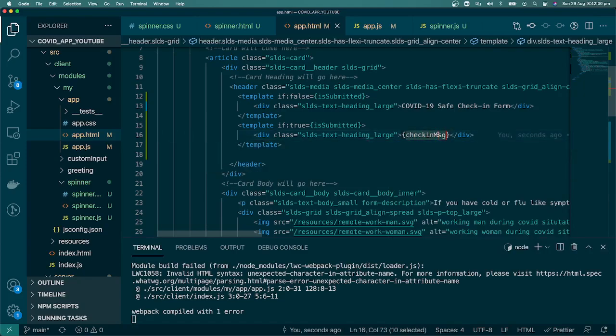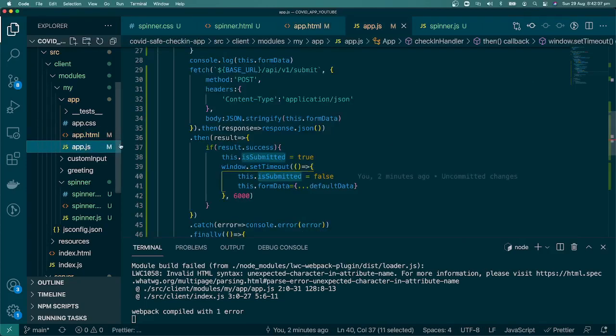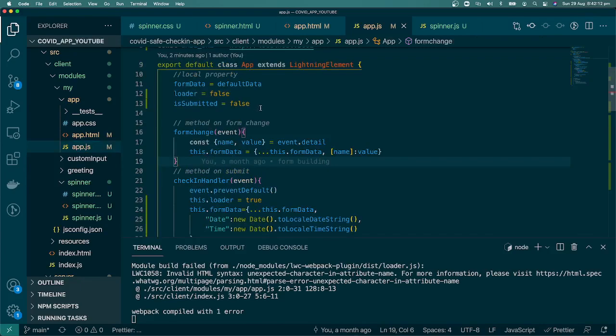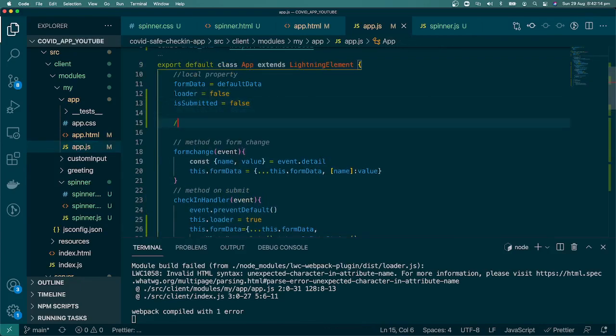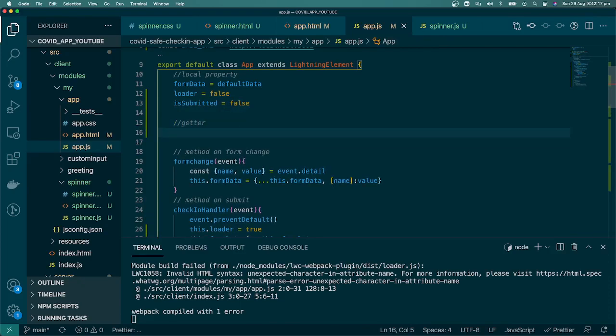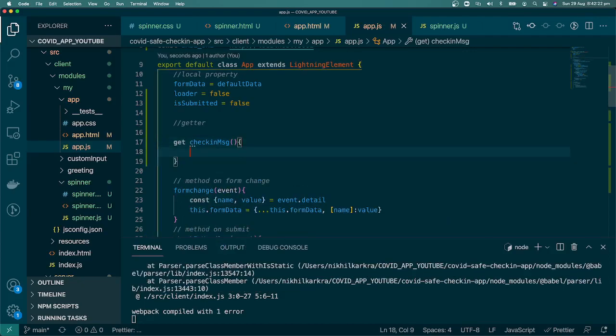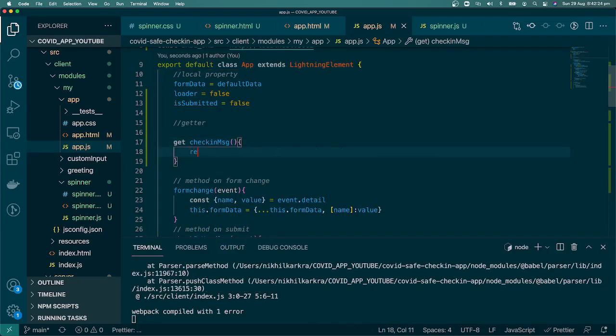This will be a getter that we're going to create now. So we'll go to the JS file, and below the submit method, above the change method, we'll create a getter, and we'll say get checkInMessage, and the check-in message will be, I'll take backticks and say welcome, and we'll do the name dynamically.